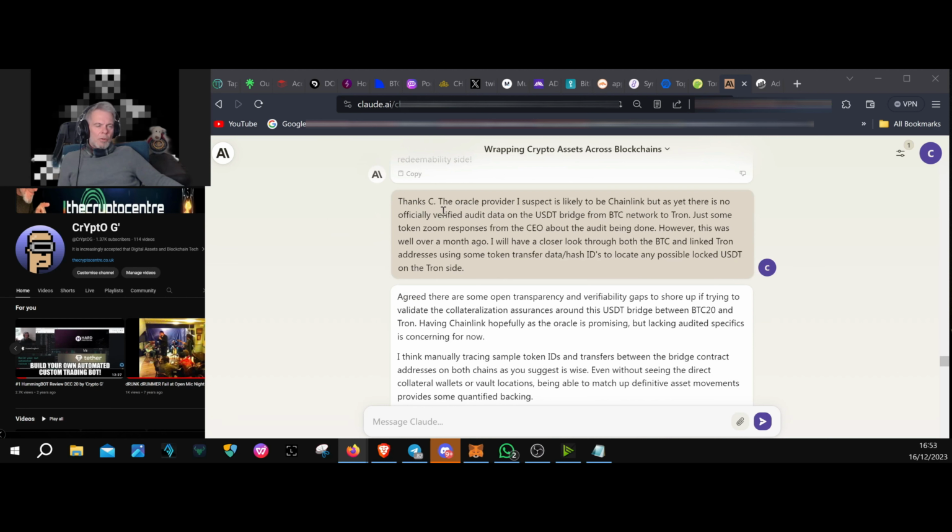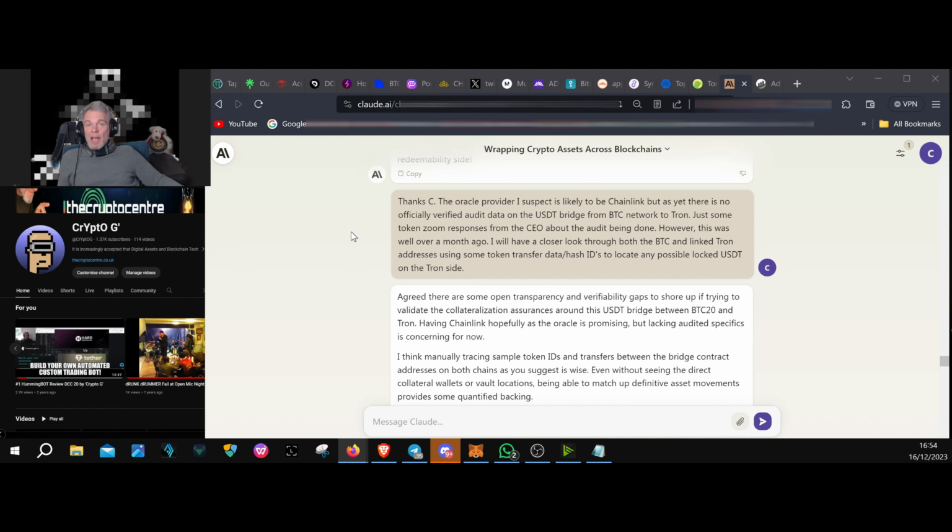So based on the fact that this Proxy Contract is ETH-based, so it's EVM, it's running on the Ethereum Virtual Machine, I suspect that the Oracle provider, so the data provider, is Chainlink. But unfortunately there's no verified audit data on the USDT bridge from the BTC network to TRON, just some token responses from the CEO about the audit being done.